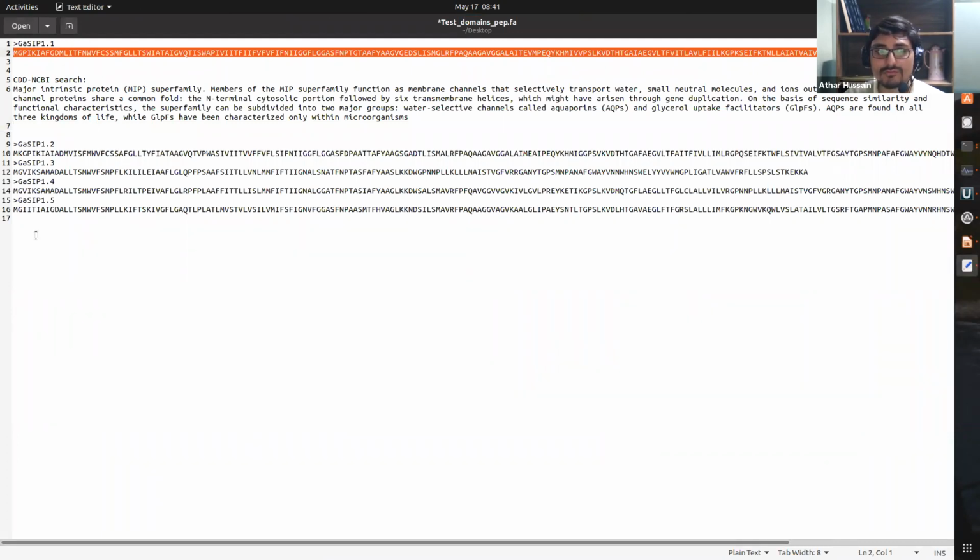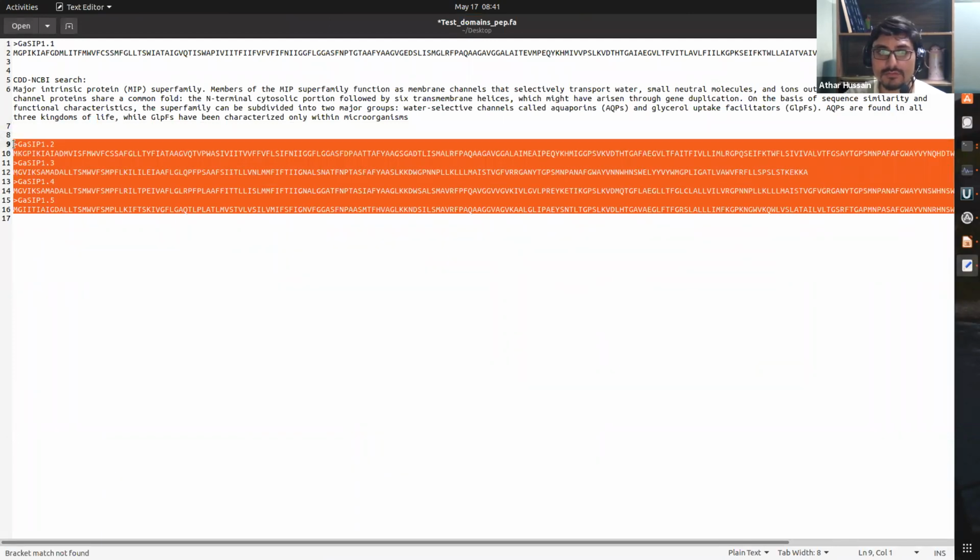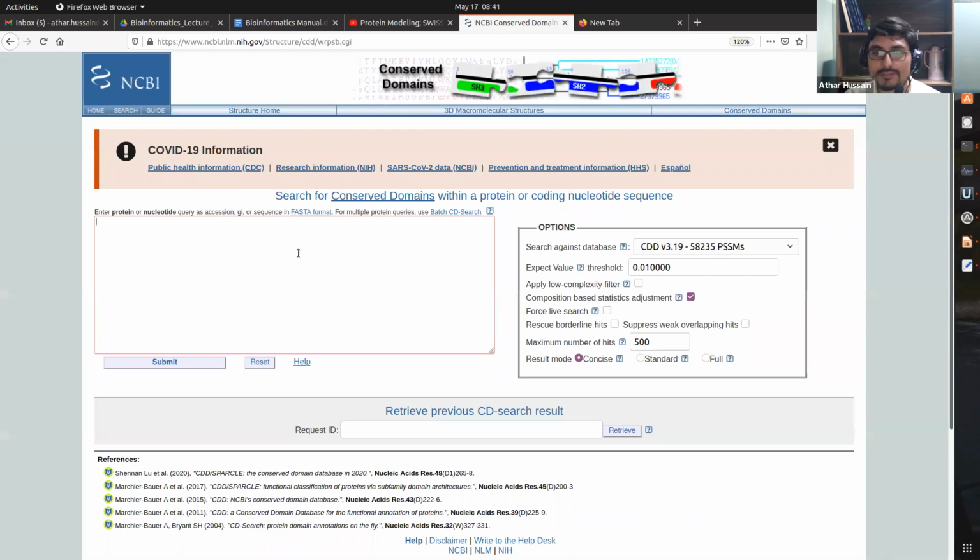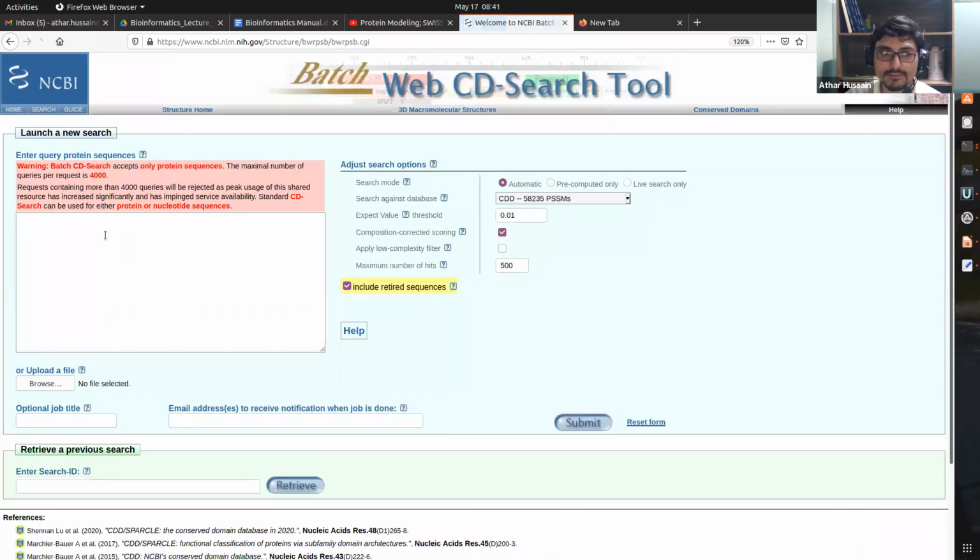So if we have multiple sequences, if you are looking here, there are more than 4 to 5, it may be hundreds of sequences, then what should we do? ऐसे केस में क्या हम 100 सीक्वेंस को इंडिविजुअली पी फैम के ऊपर चेक करते रहेंगे कि 100 टाइम्स हम इसको रिपीट करेंगे? No. So for that purpose, we have another option, that is batch CD search for multiple sequence के लिए.